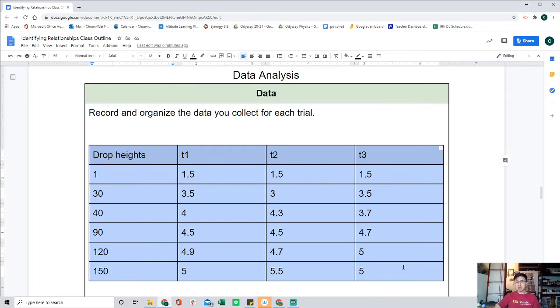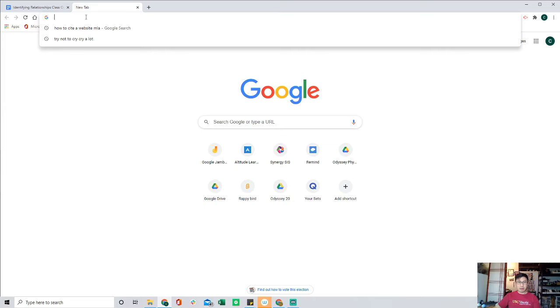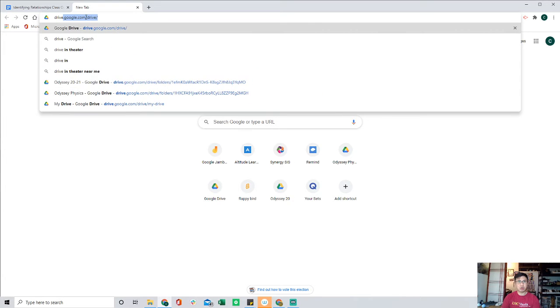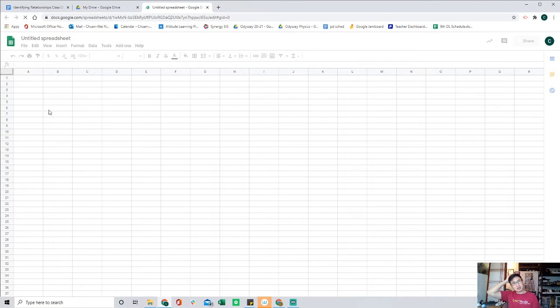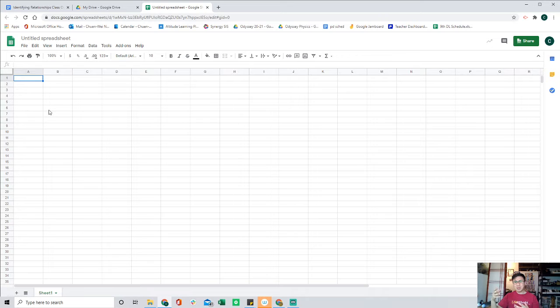Or you can highlight the entire thing and do Control C, or if you want to do old school, edit and copy. Now it's in the little clipboard of the computer, and now you just have to open up Google Sheets. It's in Google Drive. Google Sheets is basically Excel like we did the last time, but I've been finding that those of you using phones and tablets to do your math, it's much easier to access Sheets. No knock on Microsoft. You can access Microsoft online, right? There is a web version of Excel, but I just know that many of you are much more comfortable with Sheets, so here we go.